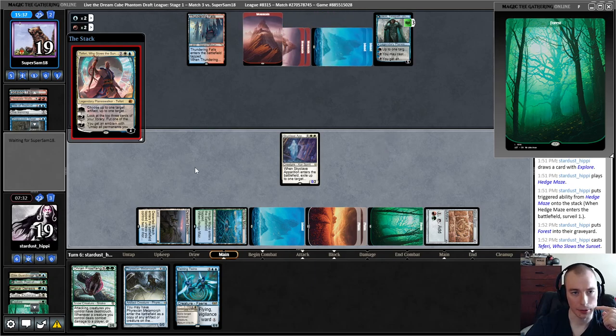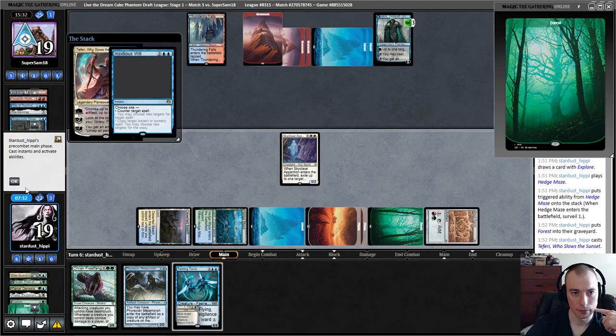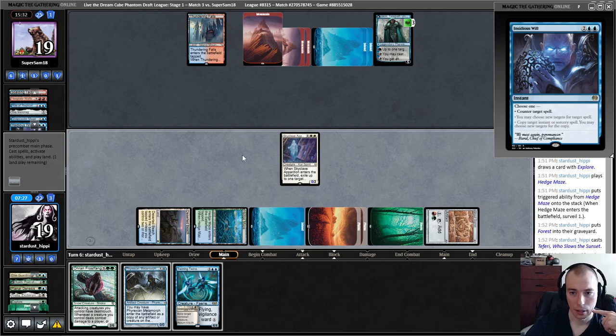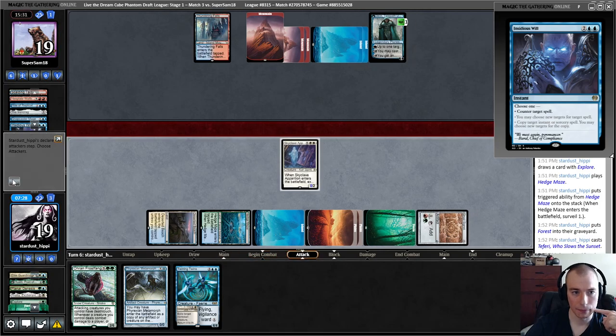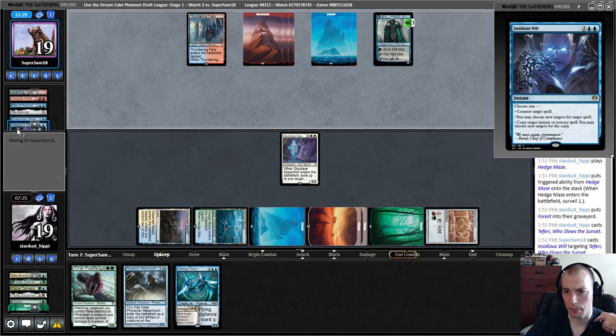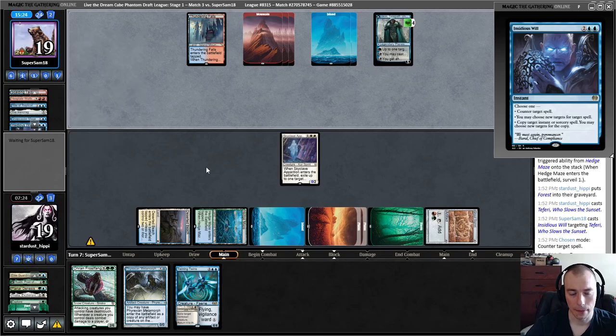Yeah, I figured they might have a counterspell, and I'd rather Teferi get countered than anything else. This will counter the spell. That is fine. I guess now they can flash that back, which copies or retargets, sure. Got it.